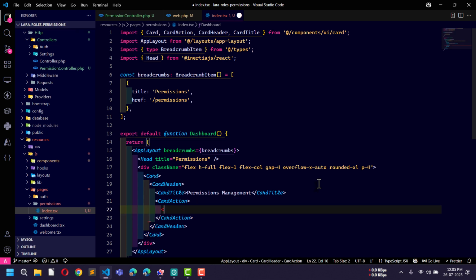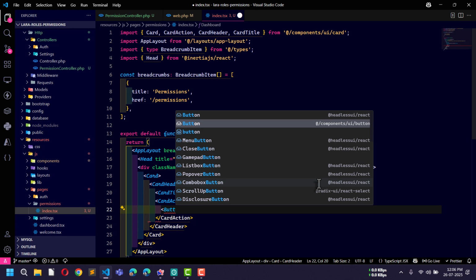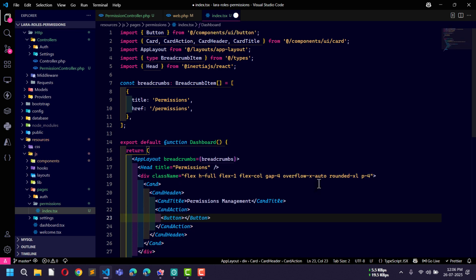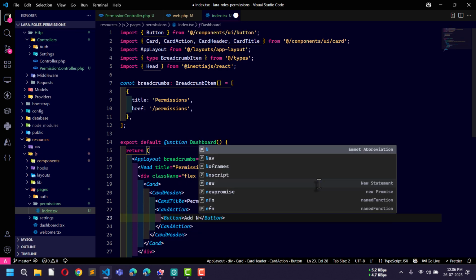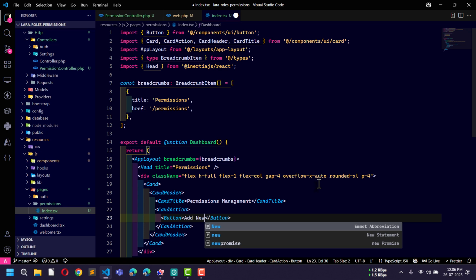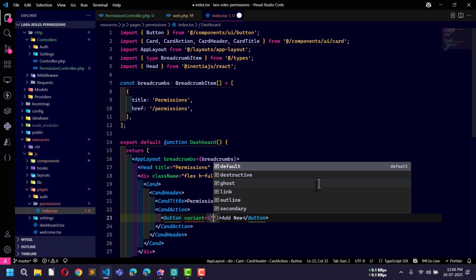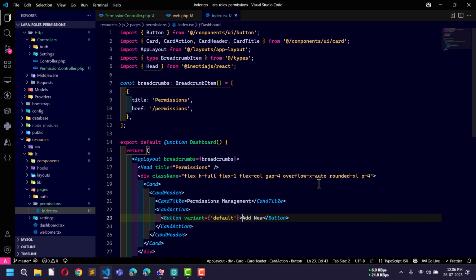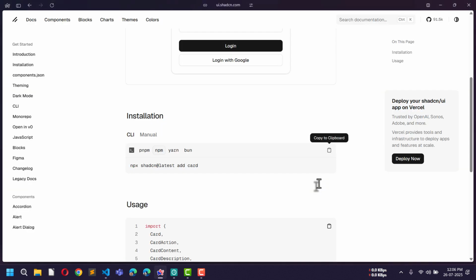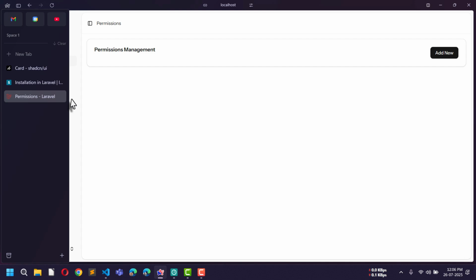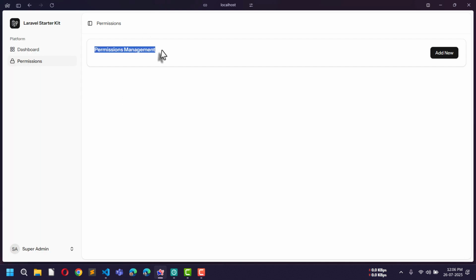Then here we will use button component from this one, and here just write add new permission, or you can just write add new, and in button I will use variant is equal to default. Okay, now if you save this and go to the browser, open the project, you can see the title permission management here, and this is the button.